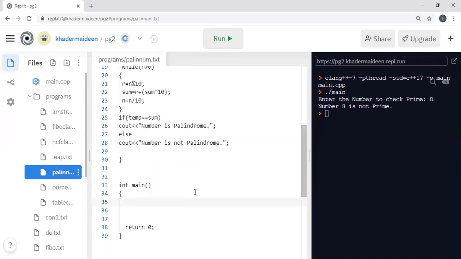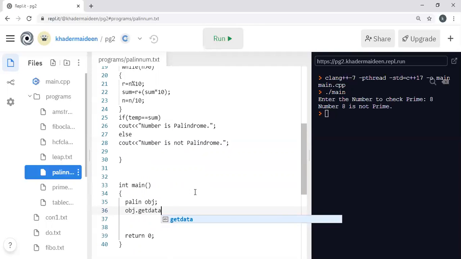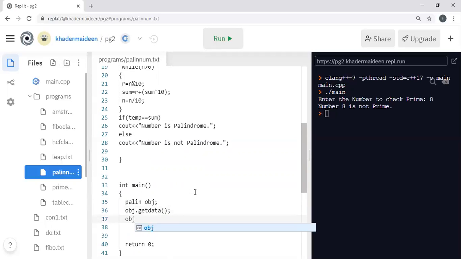Here declare the object. Class name is palin. I'm using obj as an object. Then object dot get data, then object dot display.